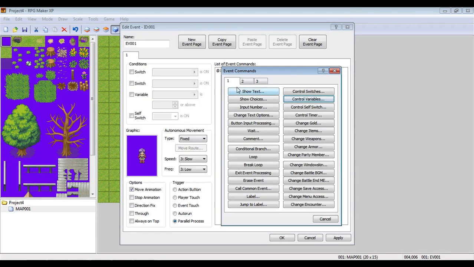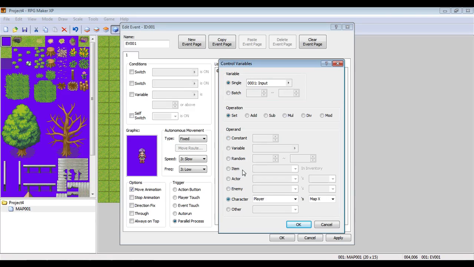Anyway, you basically have no reason to use that because you have the same option in a simpler form in the conditional branch. But the thing is, you'll notice it's going by 2, 4, 6, 8, which we appreciate. That's because it's set up for an 8-directional system where you could actually be facing northeast or southwest or whatever. That's obviously not included with RMXP by default, so that's kind of interesting that it works like that, but just keep that in mind should you ever choose to use that for some reason.